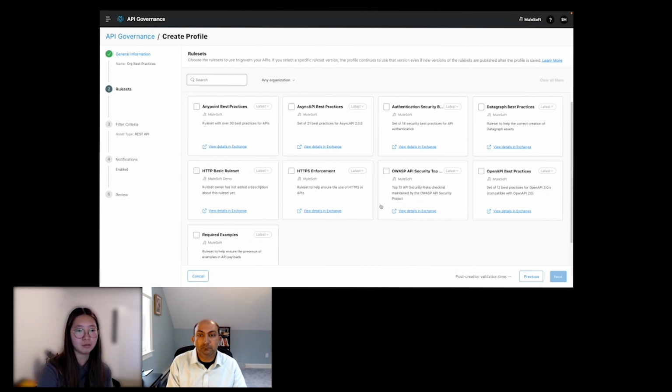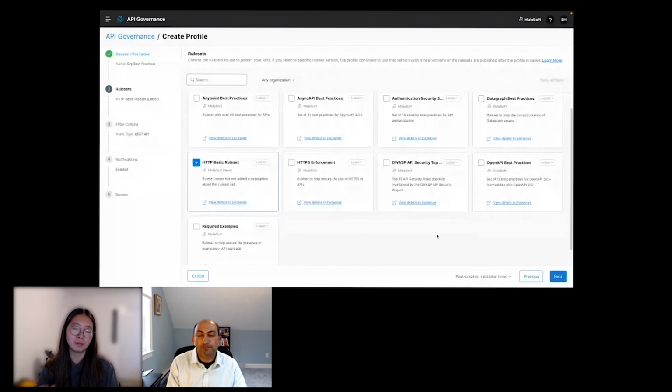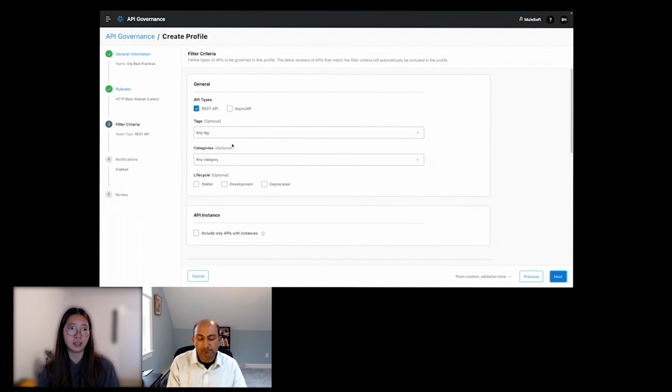That's what I did for this particular one, the HTTP basic rule set, but you can mix and match the different rules. Then here you can filter the APIs. Once you create a profile, if new APIs are uploaded into Exchange and meet this filter criteria, it will automatically check them against the rules you have chosen.